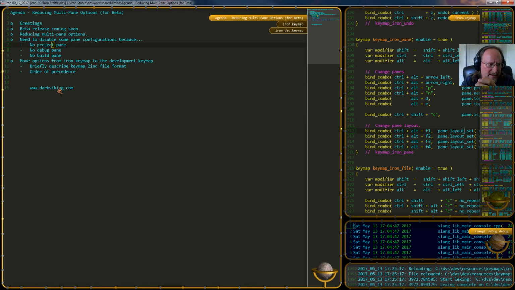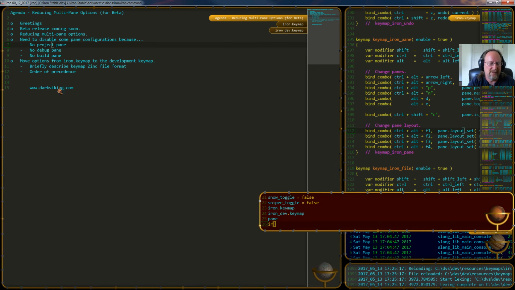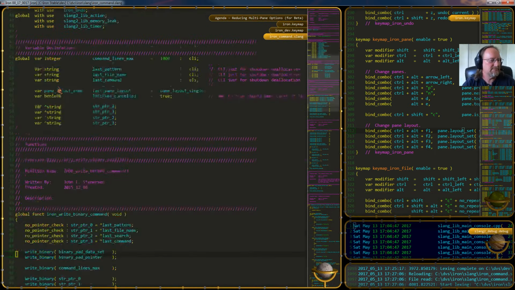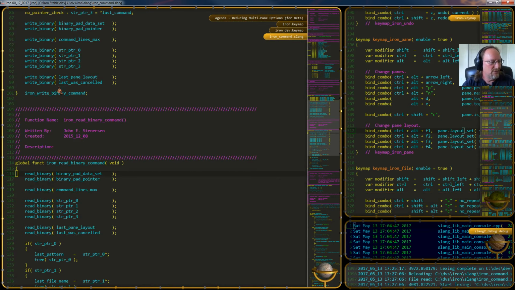And if you haven't noticed up to this point, Iron, let me open up a command file here, just one of the source files. If you haven't noticed just yet, Iron is a virtual space editor. So you can come out here and just start typing away. And you can cut and paste, and even though the lines end over here, people often ask for a virtual space editor, and that's pretty much what I grew up with. Back in college we used Turbo Pascal and then the Brief editor, and I think Slick Edit in its early days.